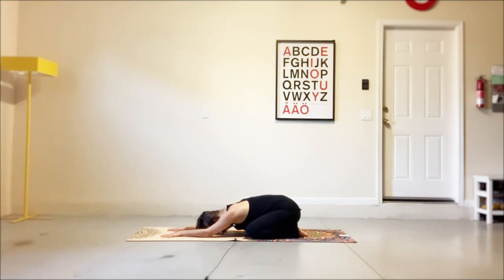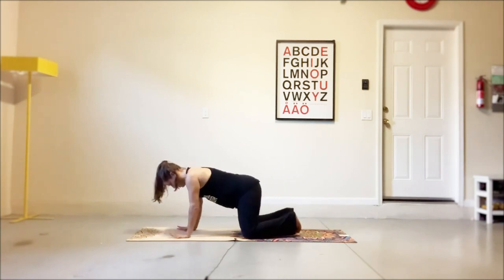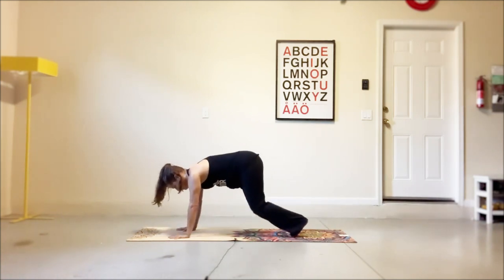Close your eyes for a moment, take a few deep breaths here, all the tension, all the anxiety, just let it go. Take one more inhale. And we're going to meet together in downward facing dog. Move your hips up and back.